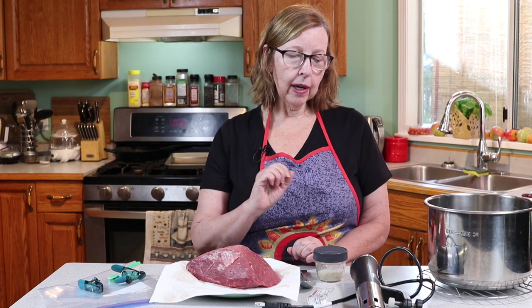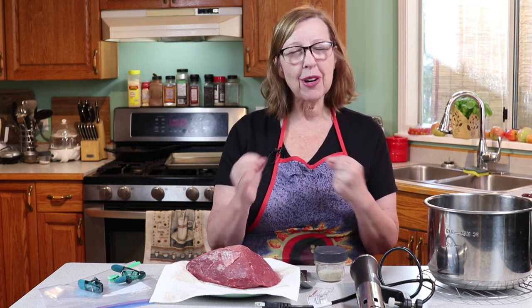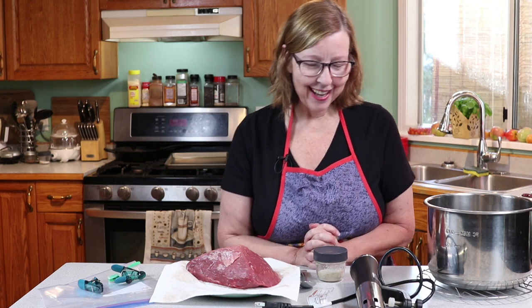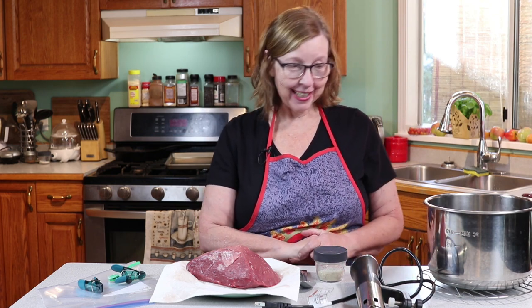We're going to go for a lower temperature than what I tried the other day with my round steaks, because they weren't quite red enough for me inside. So I'm going to put this down to 130 degrees and see what we end up with tomorrow at dinner time. I think it's going to be good.